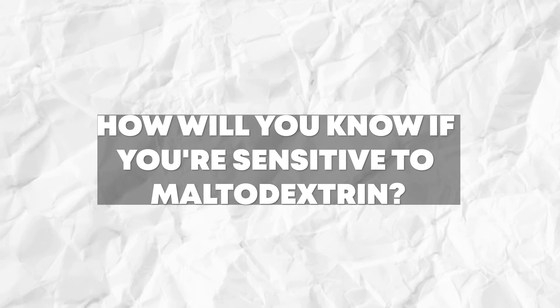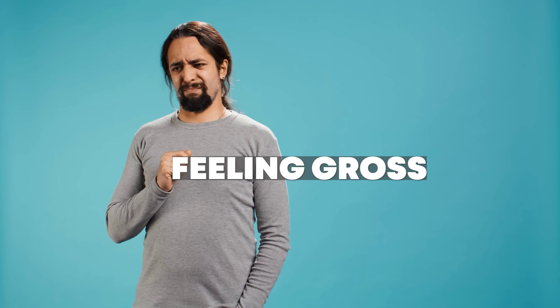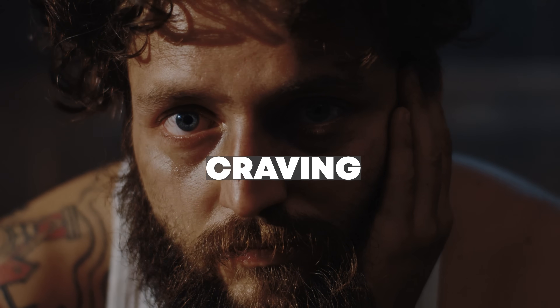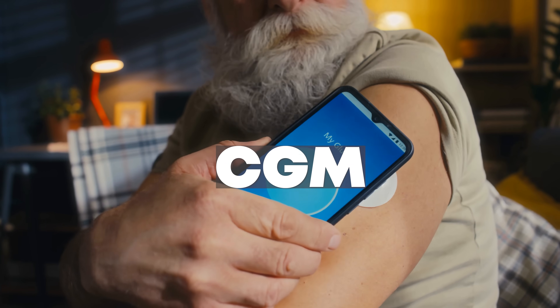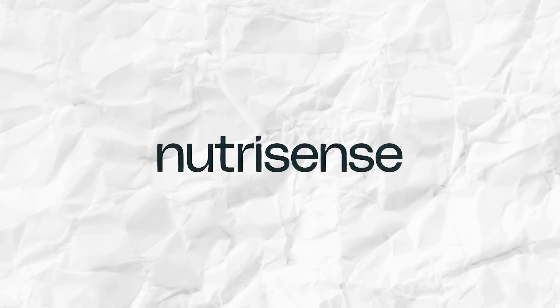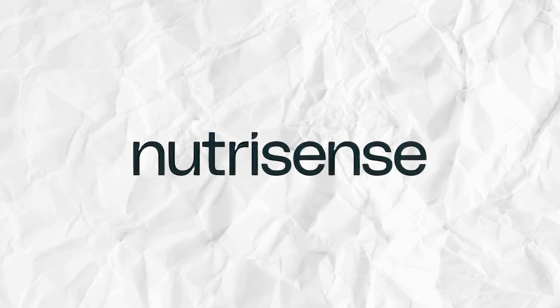How will you know if you're sensitive to maltodextrin? First, go off how you feel. If you consume any maltodextrin-containing product and afterwards feel gross, have strong cravings for that item, or experience gastrointestinal responses like diarrhea, bloating, or stomach pain, it's probably a good idea not to consume it. You can also do testing with a CGM, a Keto-Mojo meter, or blood work — excellent ways to see what your glucose response is going to be. I personally use the NutriSense app because I think it has the very best data out of all the CGM apps out there, and I have tested them all.